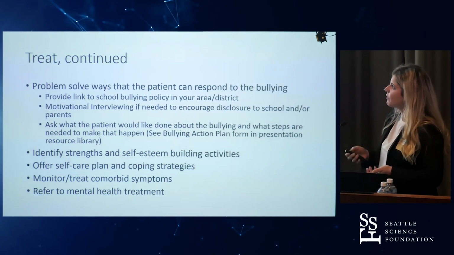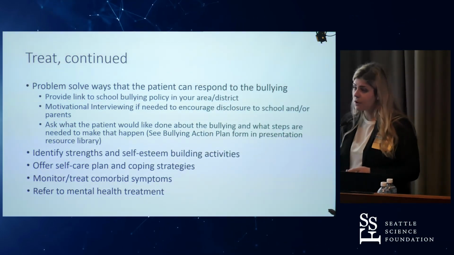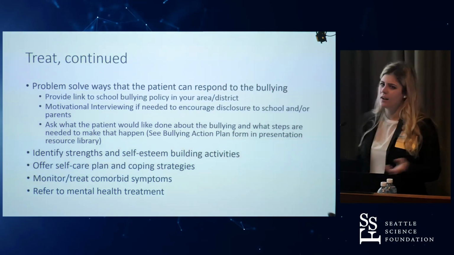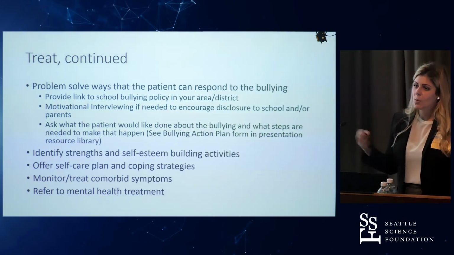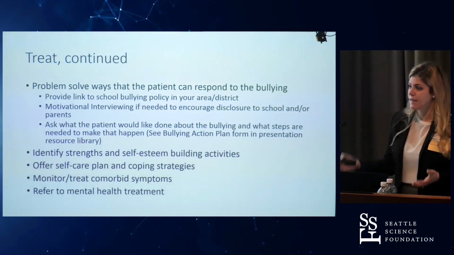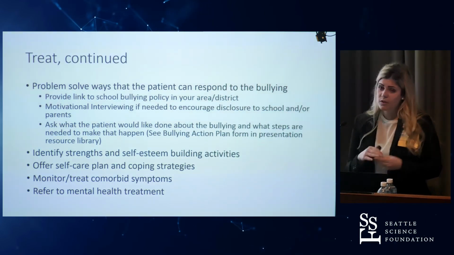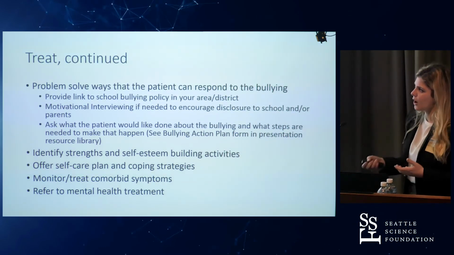And then once you have that information, brainstorm what steps are needed to enact that plan. So this is all about empowering the child and putting the ball in their court and using their own language to help them feel confident that we're all going to work together and the adults are going to step in and hear your voice and make a plan together. So those are the 3 steps that you can do in terms of problem solving the bullying that's occurring.